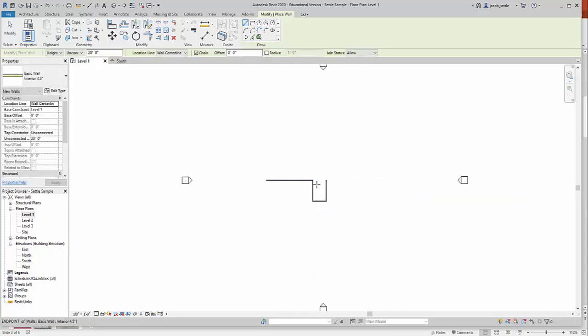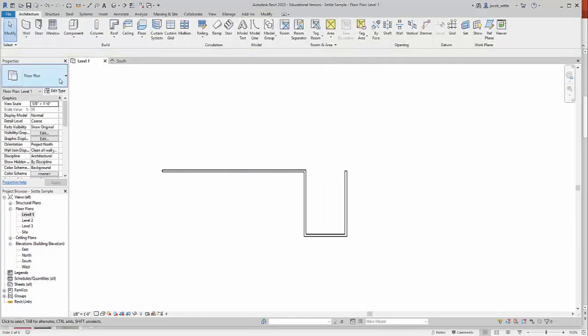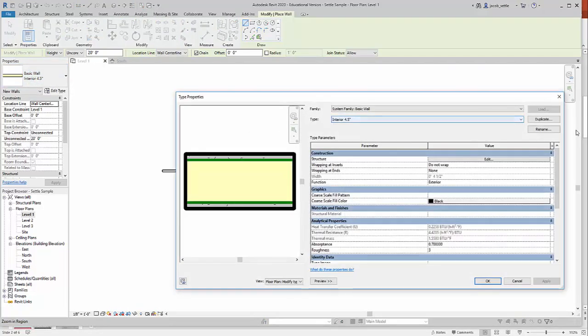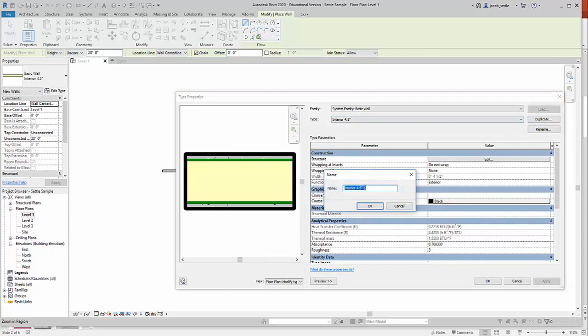but again, I'm ready to kind of work around it and draw my walls in. Now I want to make a wet wall here, so I'm going to go back to the wall tool, and I have my 4.5 selected. I'll go to edit type, and I'm going to duplicate this as well, and I'm going to rename this as my interior 6.5 inch wet wall. So we'll hit OK on that.